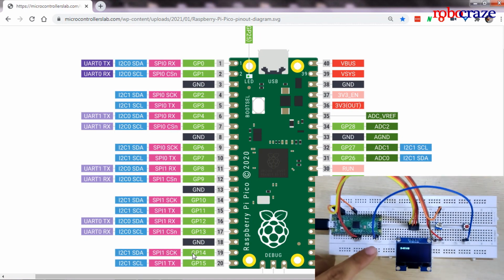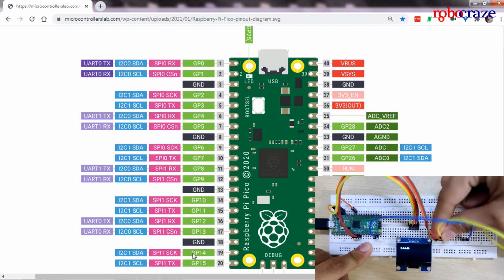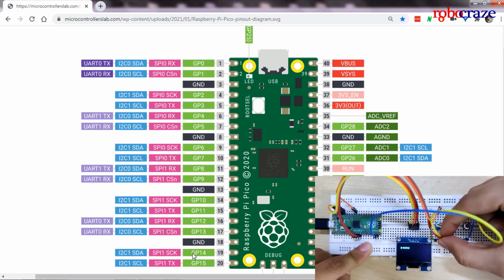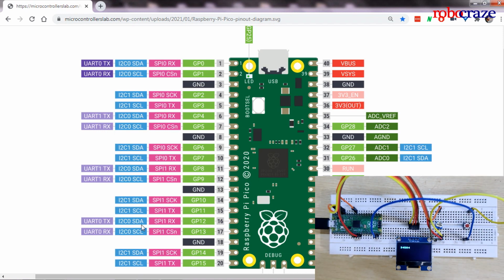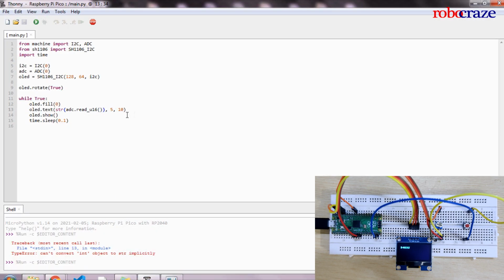And in the last video I showed you how we configured this as an input pull down. So that is why I'll connect the other end of the button to the VCC pin over here. We'll just share the VCC pin with the potentiometer over here, and that will be good. Now I can go to the Thonny editor. So this is where we have connected GPIO 14 for the button and GPIO 26 for the ADC channel 0. So let's go back here.